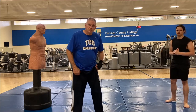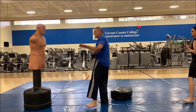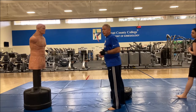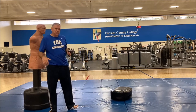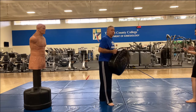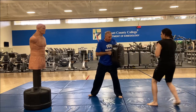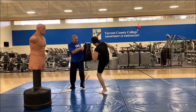Now, front kick to round kick. So this time, what you're doing is, you're leading with the front kick, and then going into the round kick. Everybody does this combination. Front kick, round kick combo. So, you learn to walk that, and then you do it with a partner who does left front, right round. Left front, right round.